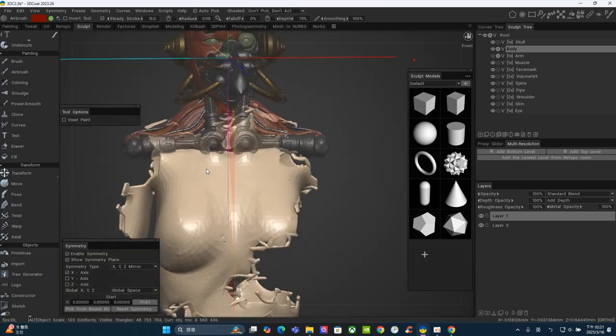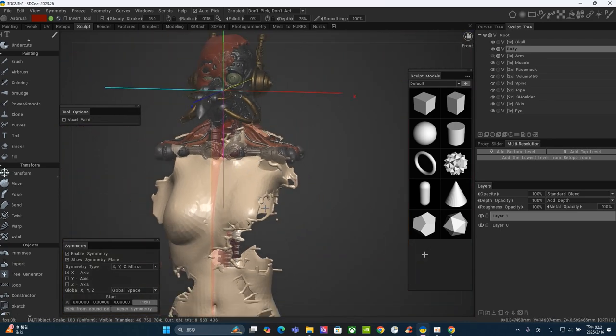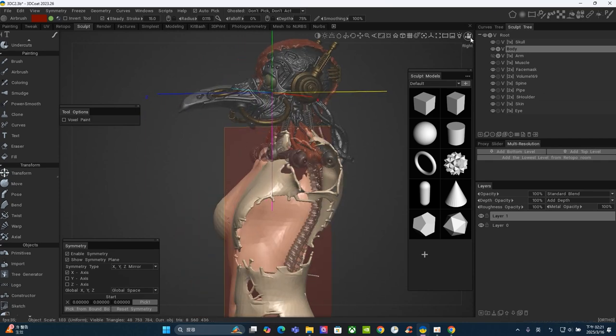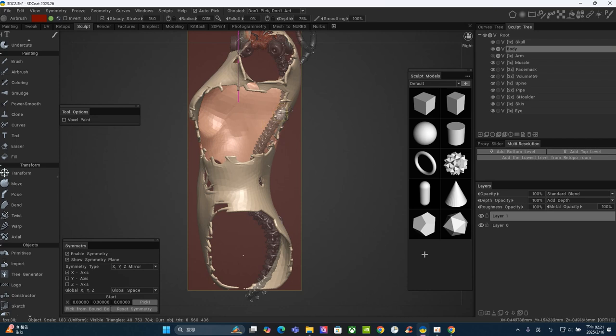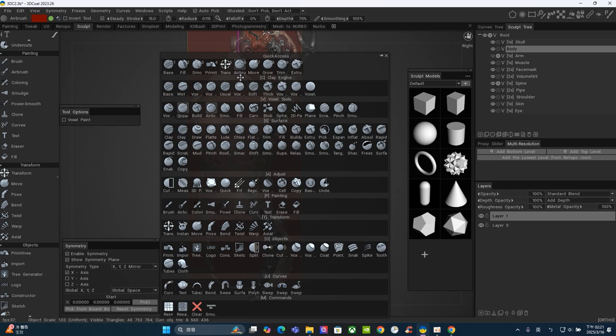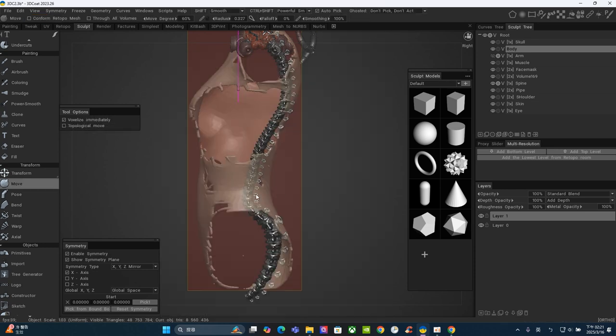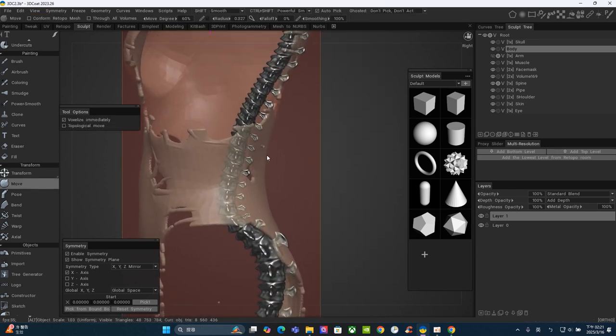Okay, it looks fine. Next, for the spine, I think right now this part is a little bit too much. The curvature is a little bit too much. So let's turn the body transparent and turn on the spine. Let's use the Move tool to change the curvature of the spine.